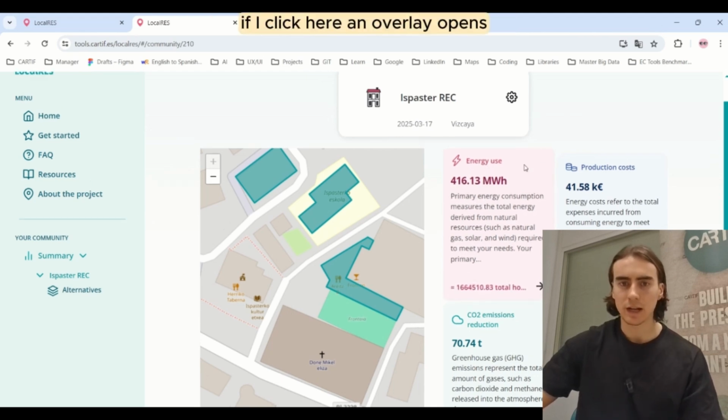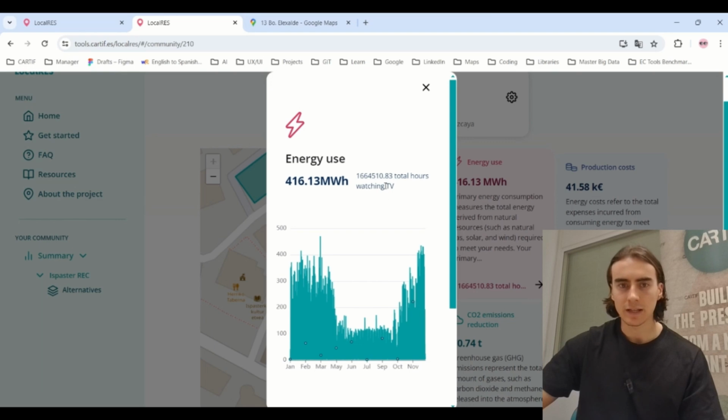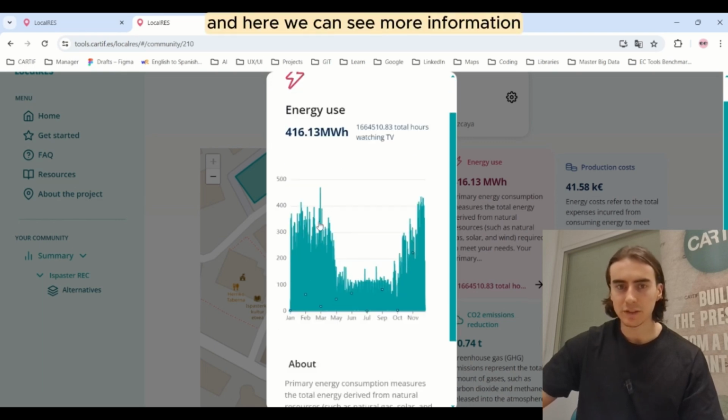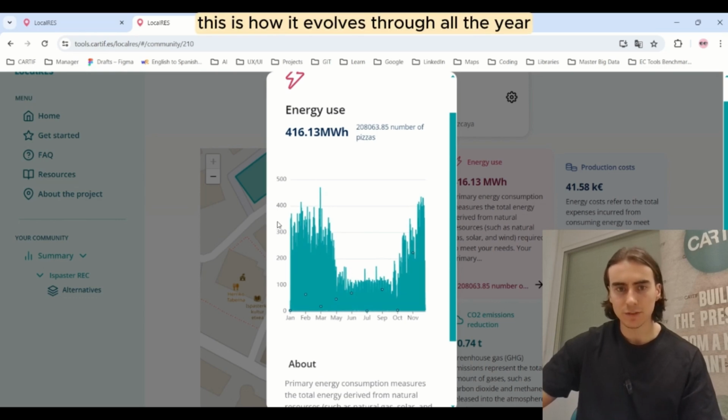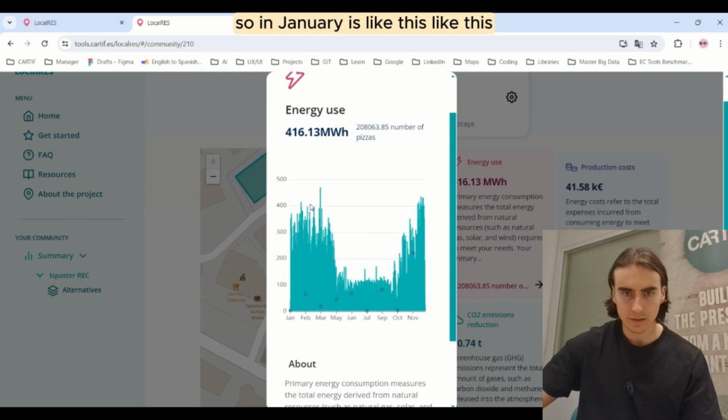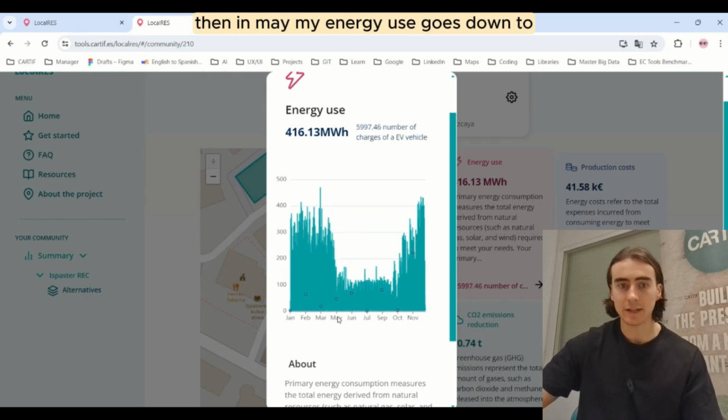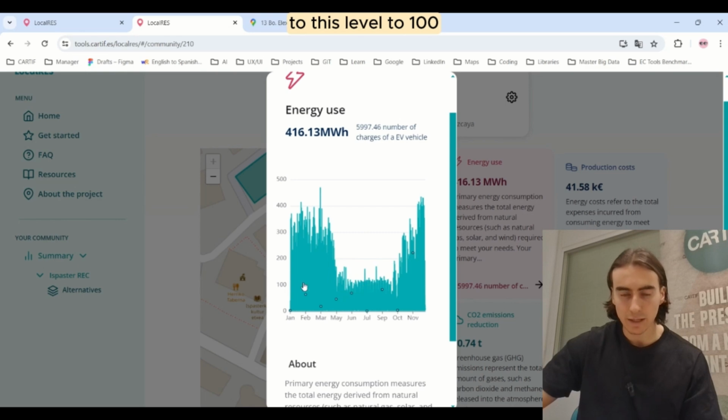If I click here, an overlay opens, and here I can see more information about my consumption, my energy use. This is how it evolves through all the year. So in January is like this. Then in May, my energy use goes down to this level, to 100.